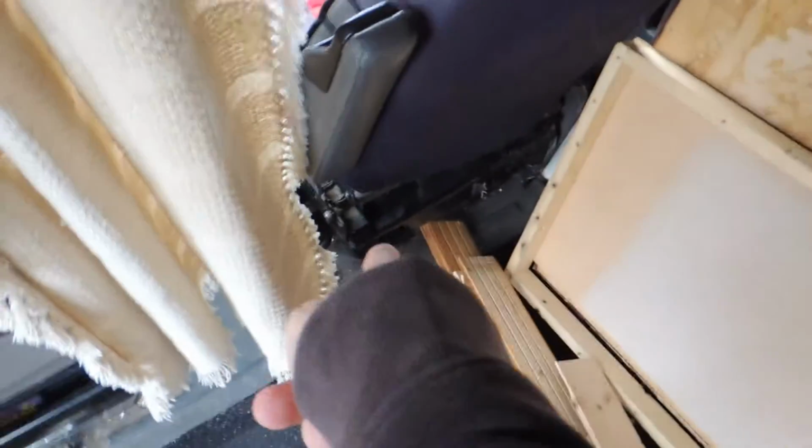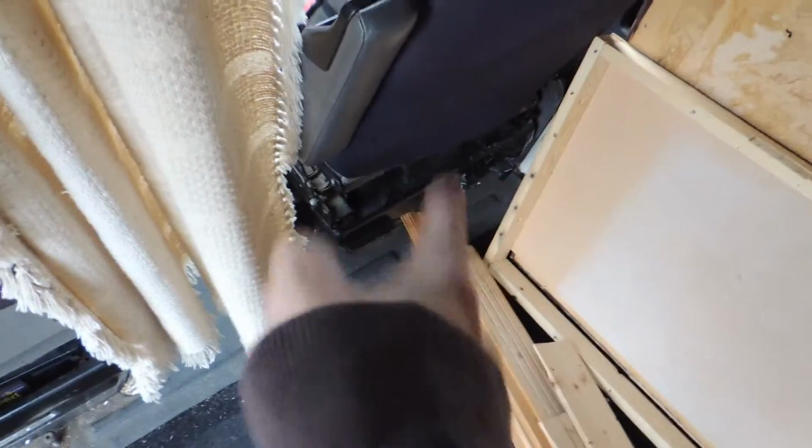I think the bathroom's going to go in this area somewhere, Mark 1 style, behind the driver's seat, but we'll make sure we give this enough room to move back and forth, and obviously the battery's under there as well, so we need to be careful that we've still got access to that. So the bathroom's going to go there, the rest of this wall is going to be solid, and then basically the entirety of this wall is going to have a window running along the length of it.